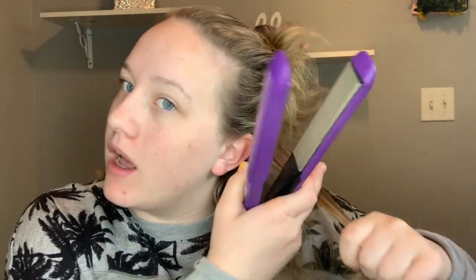And my hair looks like trash today, but that's because I used my purple shampoo last night. It does dry my hair out a little bit, but I did put leave-in conditioner in it and it'll be fine after I wash it again. I guess not today, but tomorrow when I wash it. So yeah, don't worry about that.